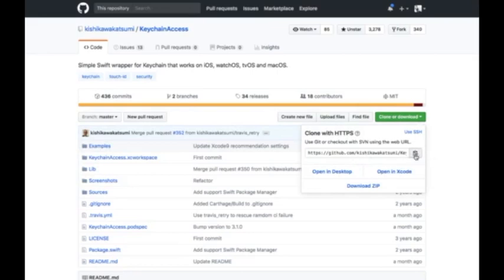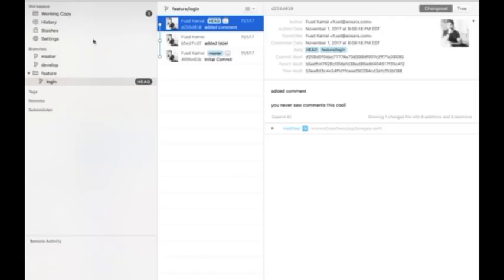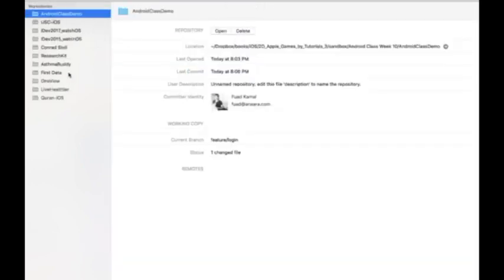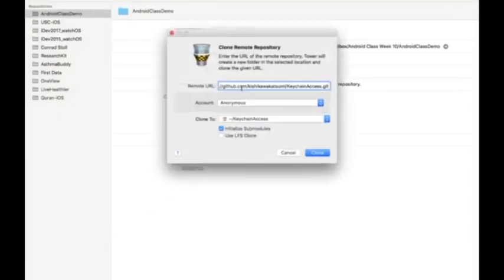So I would hit this button, and it copies to my clipboard, and I could go to Tower, and say, hey, I want to clone this new repository. Add one. And I would say, okay, clone a Git repository, because it's coming from Git. Here's the URL. Okay, do you want to tell them who you are, or do you want to do it anonymously? I want to tell them, oh no, I have an account on GitHub. I want to use that account and clone it. I'm not going to do this because I don't want to, but it would pull the code down and it'd be on my machine now.